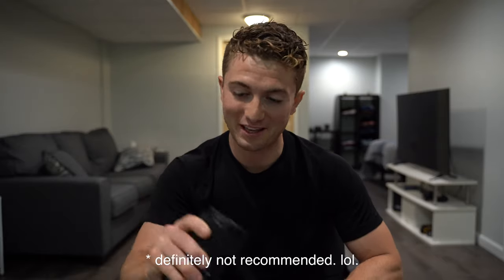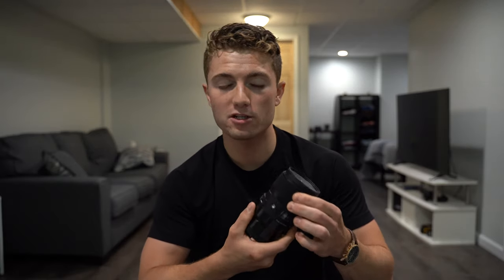The autofocus on this thing is fantastic, and not only is it a high performer, it's also built like a tank. This thing is solid metal throughout. It is also one of the only Sony lenses that has a true manual focus ring, with a manual focus switch where you can switch autofocus on or off. And instead of being a fly-by-wire mechanism where you're electronically controlling the focus, you spin the manual focus ring and directly control the optical elements inside the lens. If you like using manual focus for photos or videos, this is a much better solution than a lot of Sony's native lenses. Overall, the build quality is fantastic and just as good if not better than any of Sony's native glass.